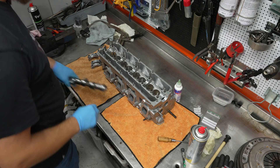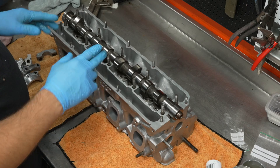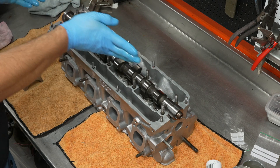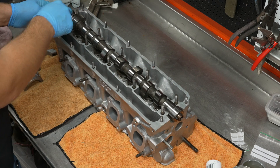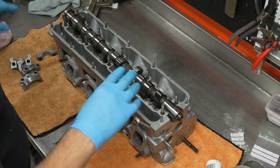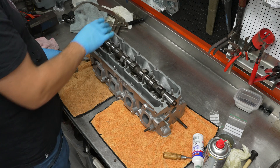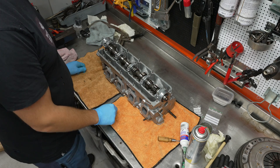You really need to have your stuff clean, clean, clean. One thing to keep in mind when installing the camshaft is you've got to pull it down evenly and slowly, because if you just tighten down on one side you can break either the cam or the housing. You also need to keep track of the numbers — it's numbered one through five, and each cap goes on its corresponding journal. Then we just pull them down evenly.